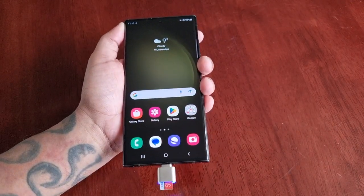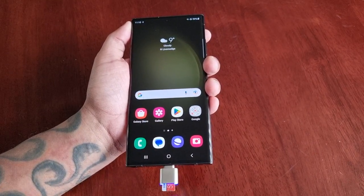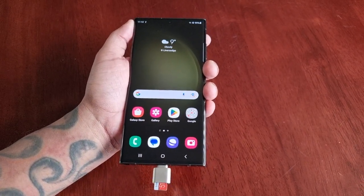There's no SD card slot, but this is the next best thing, guys.